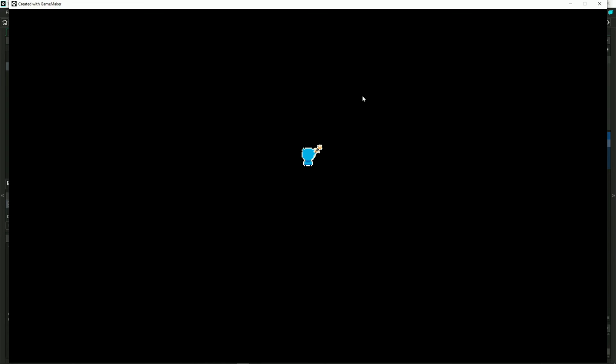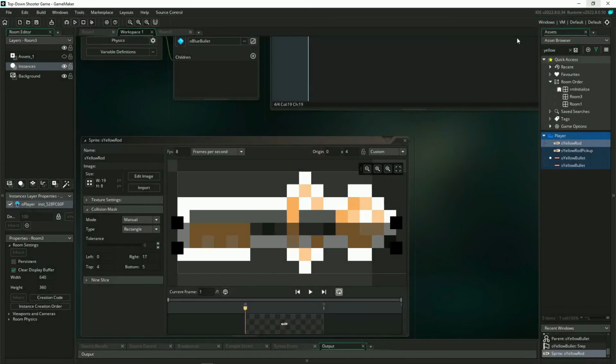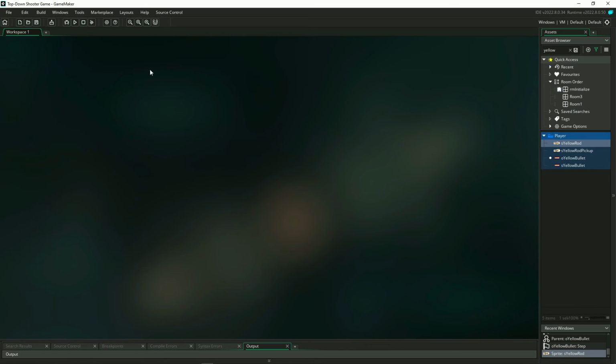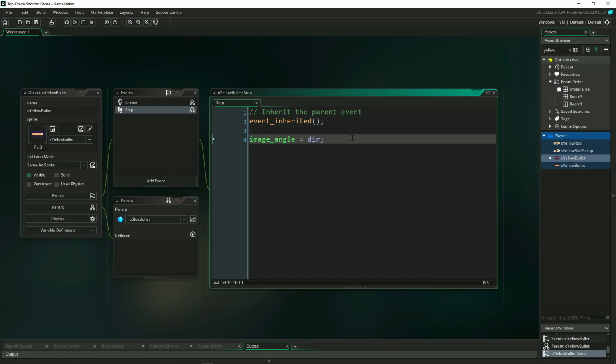There's 2 really easy fixes for this, and I just sort of overlooked it, so let's talk about those really quick. So the first one I'm going to do is open up my yellow bullet, and we set our direction in the step event. Basically what's happening is the player is creating our yellow bullet, or any of our bullets, in its step event. Since the game is on the step event for all objects, on this game cycle we're already doing the step event. We're kind of missing the first one for the yellow bullet. And so basically we're missing this step event for the yellow bullet, and then we're going right to the draw event for the yellow bullet, which means that it's drawing at its default image angle, which is 0.